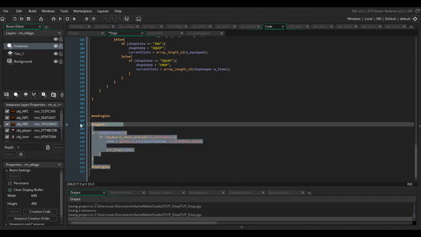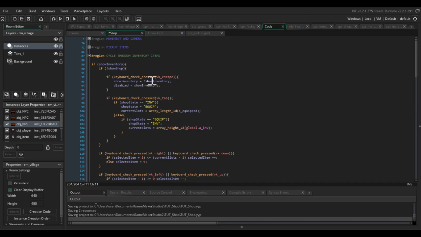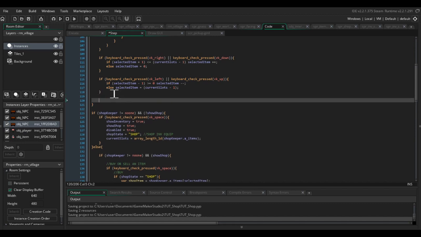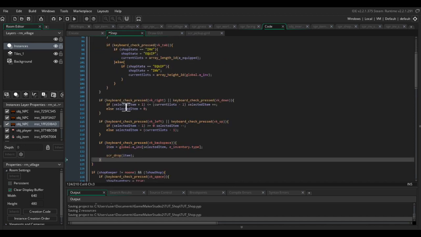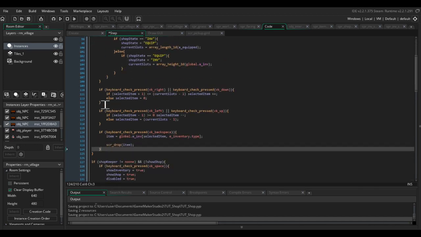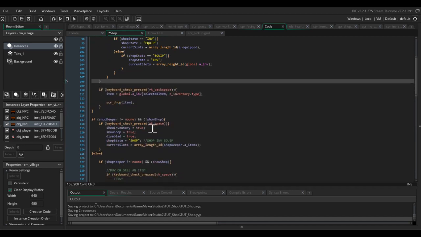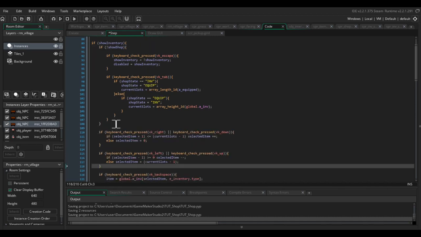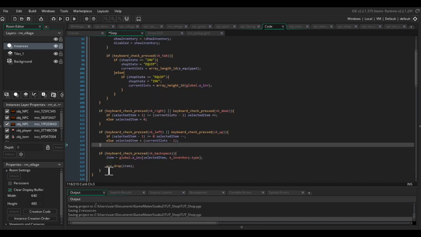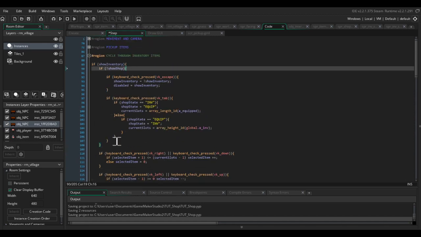We're just going to delete this region. We don't need it anymore. And we're going to put it in here. But we want this bit to be irrespective of show shop. Like this.